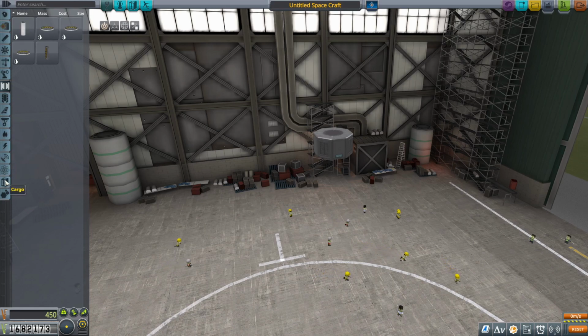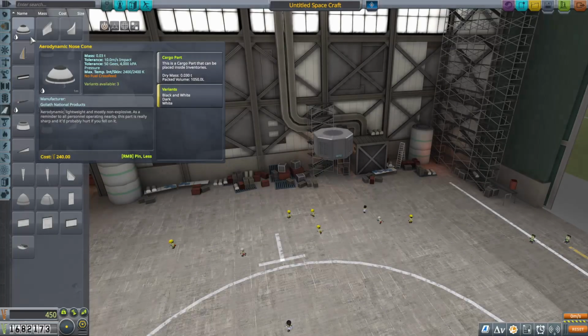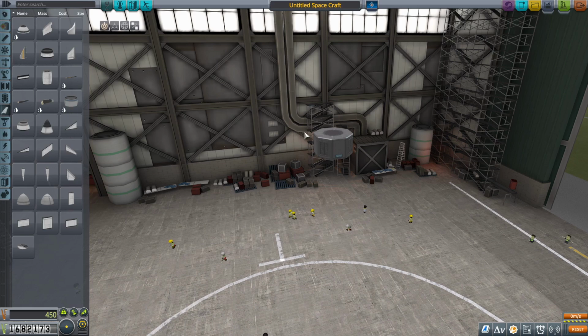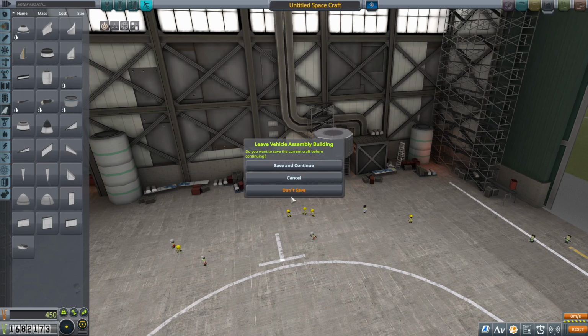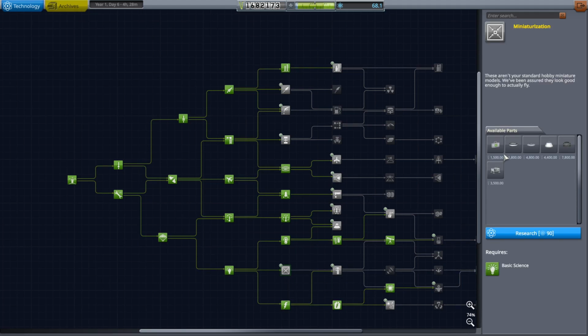Okay, where is the docking under? Is it under utility? Did I miss it here? Oh, wait a second. Oh no. Don't save. Oh no. Did I just box us out of the ability to do... No!